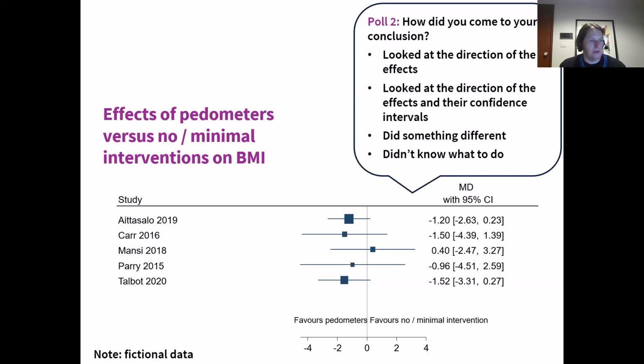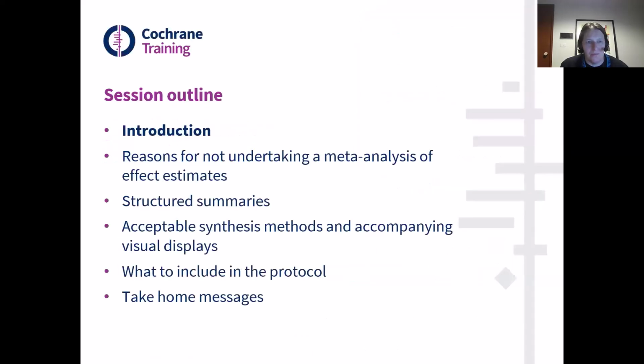Okay, we've got most of you, the majority at least, participating, so I think we can share the results here. Again, you can see there's a bit more of a spread. Most of you are looking at the direction of the effects and their confidence intervals. Some of you are just looking at the direction of the effects, and some of you didn't know what to do. So again, it's quite tricky sometimes to know what to do if we make the decision not to do a meta-analysis. Okay, so let's move on.